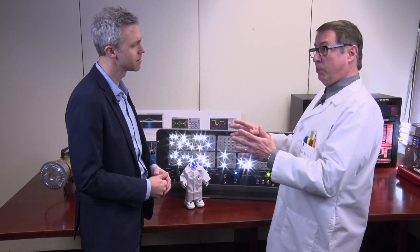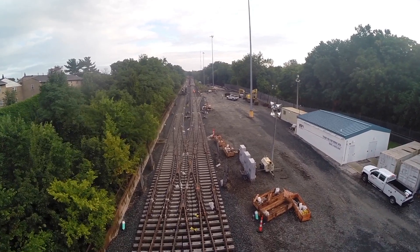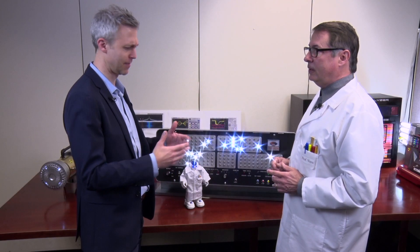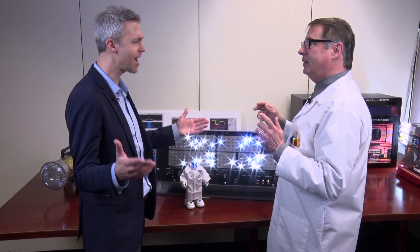Interlockings are very important, Administrator, because they provide safe passage for trains from one track to another. They're also called crossovers, and consist of railroad switches, railroad signals, third rail systems, rail heaters, railroad ties, and thousands of feet of cables. Do you happen to have a mock-up that lays all this out? Actually, I was just getting to that. Shall we check it out? Let's check it out!